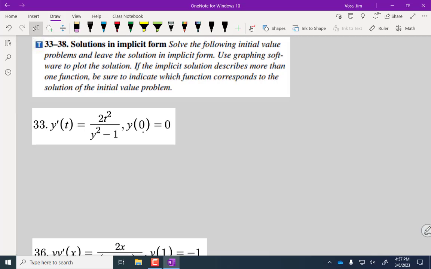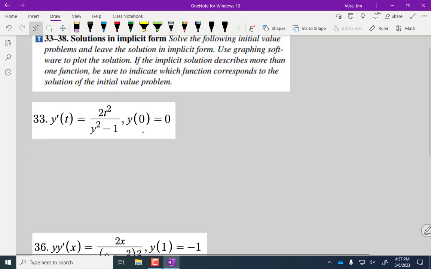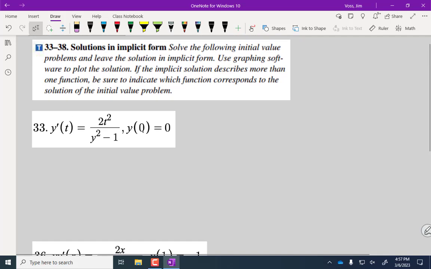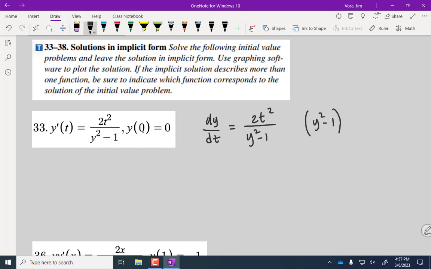Okay, so we've been doing a bunch of solutions where we could isolate y and get the explicit solution. Let's talk about some where we can't. So these solutions are going to be implicit. Let's try to understand why. First off, let's separate our variables here. So we're going to have dy/dt equals the original fraction here. And then when we multiply both sides by the denominator on the left and on the right, we end up with this. So variables are separated.